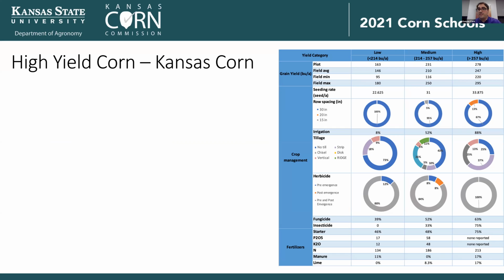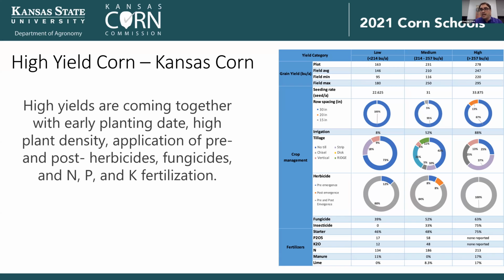And then what we also do, which is of much interest for everyone, is looking at different practices. So if someone is interested in what the key practices are that these really high yielding farmers are doing and how they are getting such good yields, these guys are helping us. They report to us all the information, and this is really helping us to understand how we can improve productivity, how we can do things in a much better way. High yields are usually coming with early planting date, high density, more nitrogen, good weed control if you look at pre and post herbicide application all the time, fungicide all the time, okay?